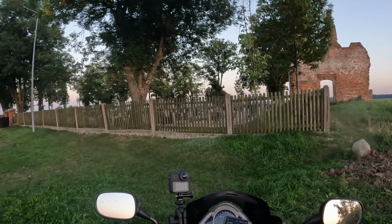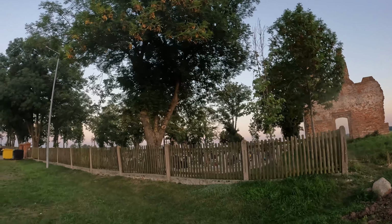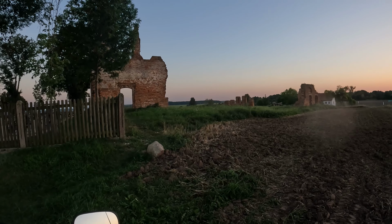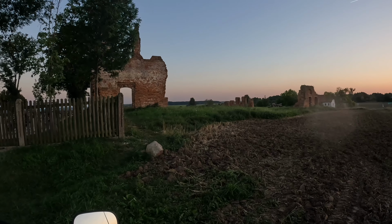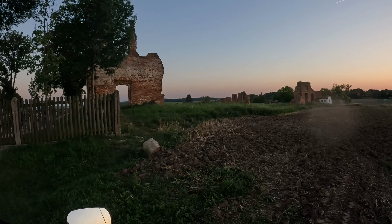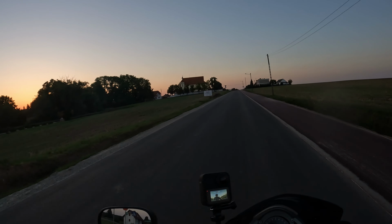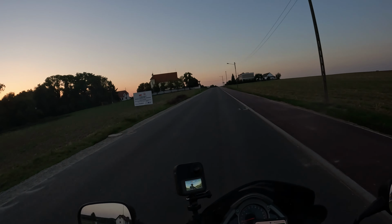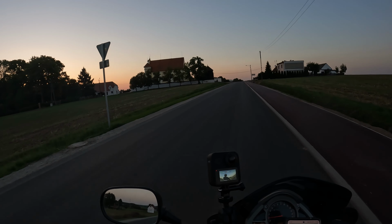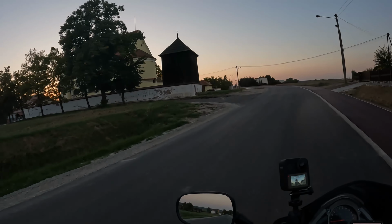Today's cemetery was a garden, and back there, if you can see behind those trees, there's a piece of wall over there. That was a chapel in the garden. In 1774, I think, it went to another family, and they tried to rebuild it, but with not so good finish. In 1840, most of this place was demolished. That's how it looks till nowadays. This church over here was also founded by one of the owners of this residency. First it was a wooden church, then in the 17th century it was burnt, and afterwards they rebuilt it with bricks. Only the bell tower is wooden.